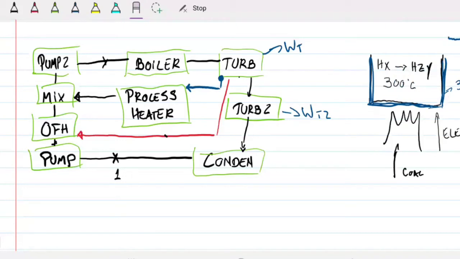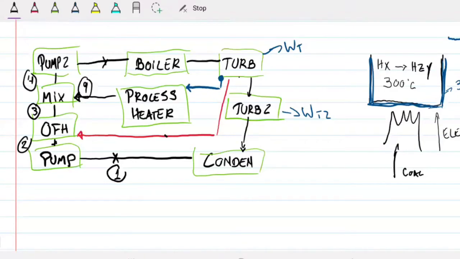In terms of the TS diagram, it's not as complicated as it looks, because if you think about it, let's check out. We have state 1 down here, and we're going to increase the pressure, so we're going to have a state 2 in between these two. Then we have the open feed water heater receiving energy, so that's going to be our state 3 over here after the heater. But the pressure from it and the pressure from the process heater is going to be the same. I'm going to go ahead and put this 9 here. And after it goes through the mix, that will be our state 4.